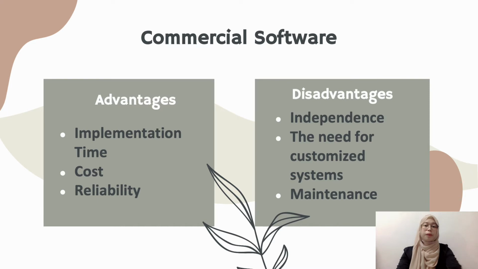So now let's talk about the advantages and disadvantages of commercial software. For its advantages, we have implementation time. Customized systems require time to develop. Internally designed special systems can take months or even years to develop. Long delays or unfilled demand may occur if the company fails to foresee future information needs and design applications accordingly.